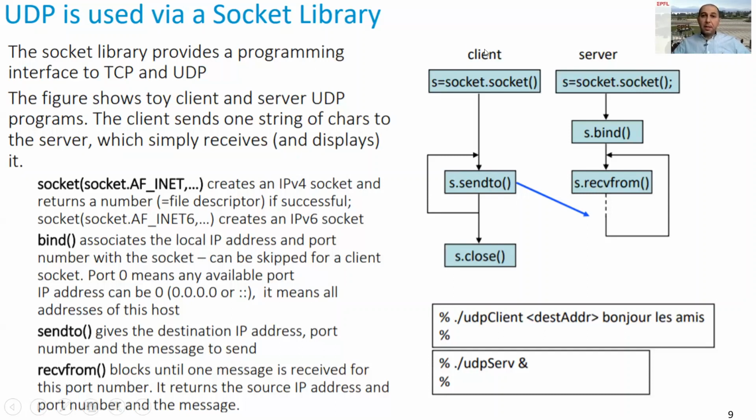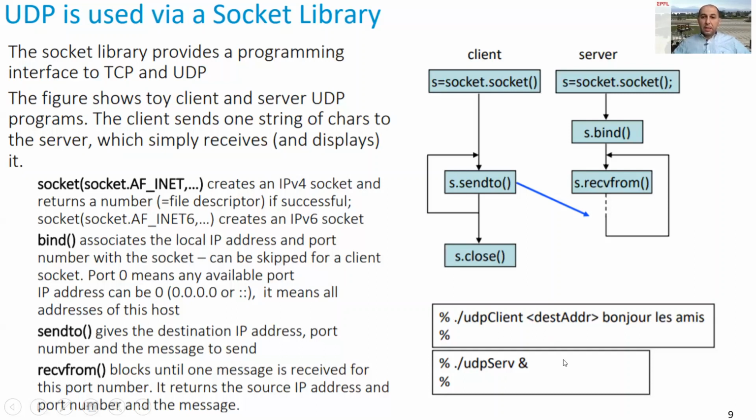So with this client, with this socket, we are able to communicate with many servers at the same time. So we don't need to create one socket to communicate with one server. All we need is to specify the remote IP address and the remote port number inside the send-to message. So with the same socket, we can talk with server 1, server 2, server 3, and all we need to distinguish between these servers is to indicate the remote IP address and the remote port number of the server that you would like to communicate with.